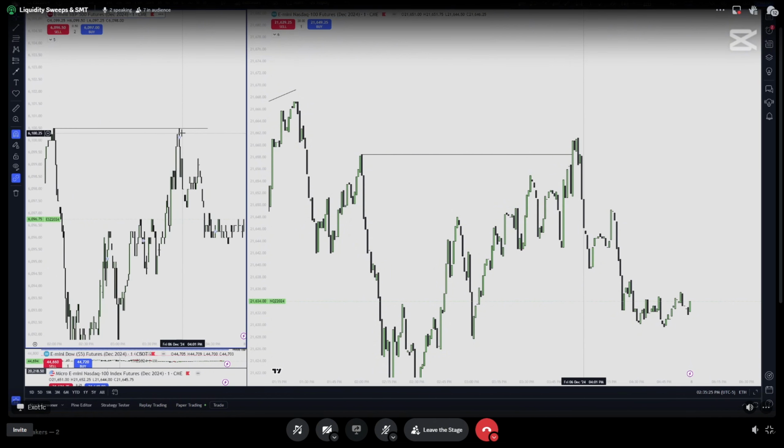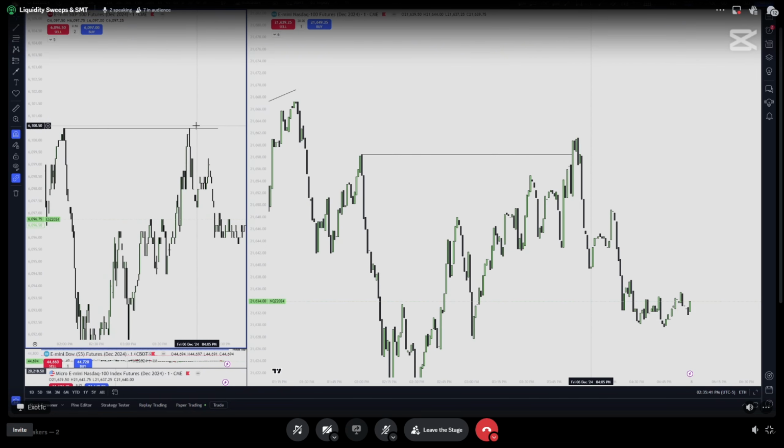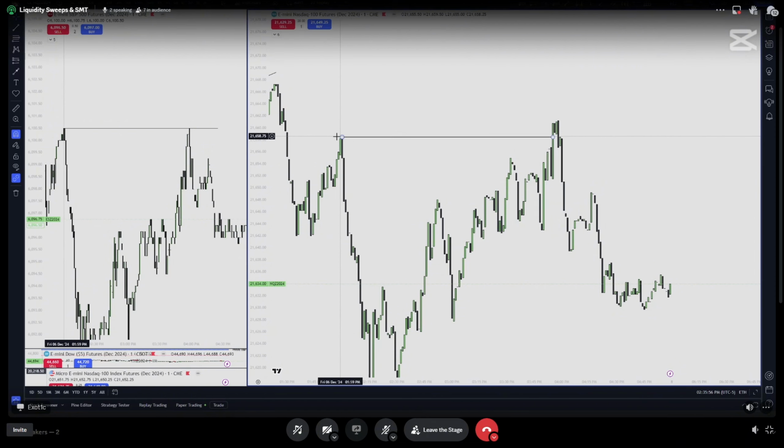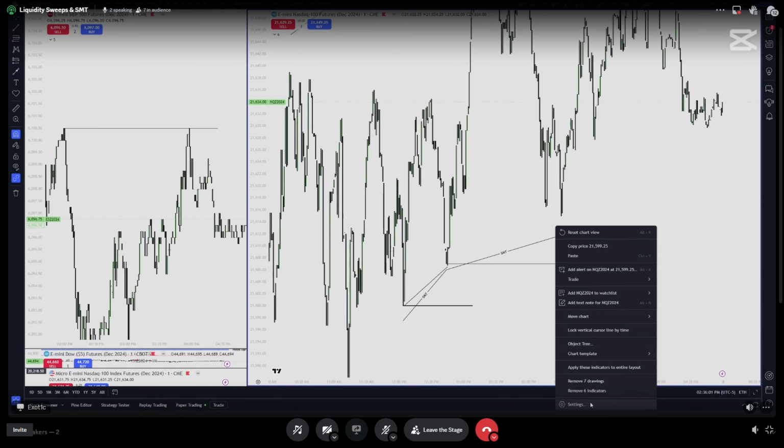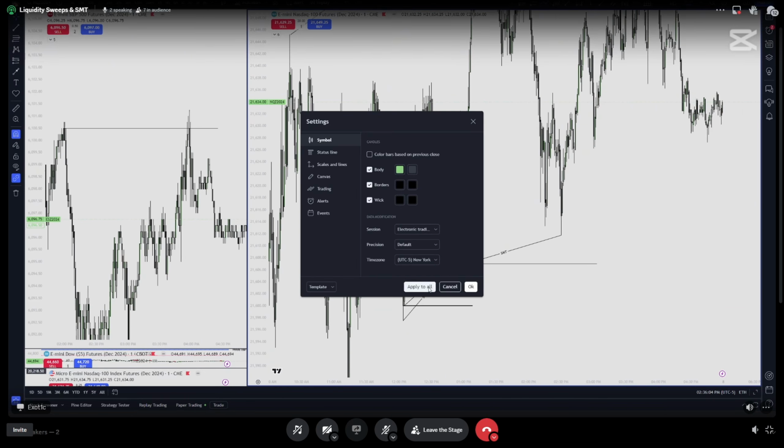Again, equal highs. Not really the greatest, but since it's bodies, I'm okay to count it. If it was wicks, I generally wouldn't put much emphasis on equals when it comes to SMT. I'd be looking for them to take it, but it's still SMT. When it comes to the bodies, equals is fine in my opinion, as long as we don't trade above here with the bodies. And we can see this is body SMT. You can treat the bodies just like you would treat the wicks when looking for SMTs. What happens after we make this body SMT after sweeping liquidity on both sides? We fall. Okay. Any questions about SMT, or do we want to go over a couple more examples?